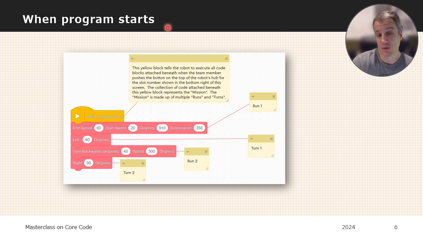Most of our missions will simply be a series of runs and turns, but we will sometimes have attachments that also use the other 2 motors to lift or turn, or we'll use our color sensor to sense a color to figure out when we want to start or stop. Sometimes we'll have a separate line of code that executes when we use a message, but I'm not going to cover that in this video.